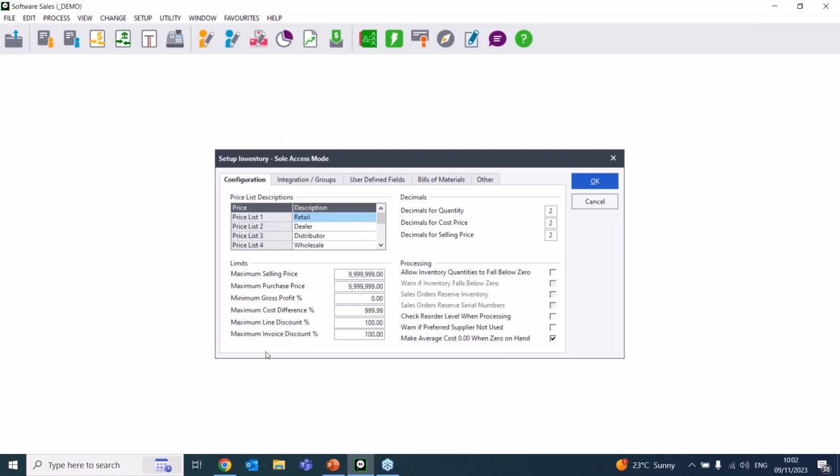The 10 price lists will always be there. Even if you only use one and it just says price list 1, that's what you will then set up, but there will always be 3 or 10, depending if it's Partner or Express, that you can then come in, change the description for, and use.